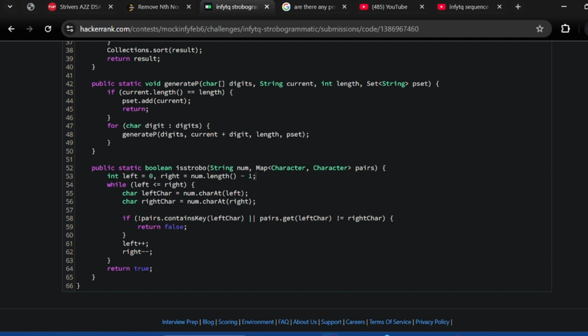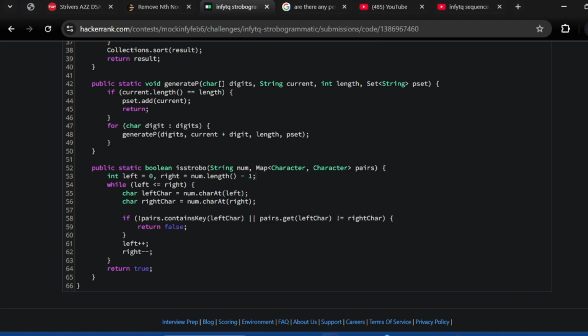If the pairs hash map doesn't contain the key, then return false. Let's say at the 0th position of the string and at the 3rd position of the string, at the 0th position we have 1 as a character. So pairs.get of the left character, the left character would be 1, and 1 is mapped to 1.